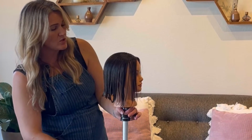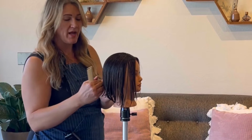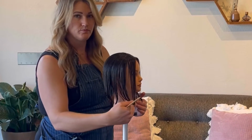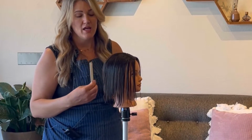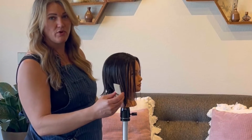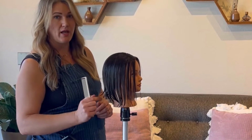The other thing we need to determine is if they want to have a solid design line or if they want to have that shape come up behind the ear and back down. If you want a solid design line, that graduation shape is actually very disconnected from the front to the back. If we follow graduation all the way to the front, graduation follows the hairline.